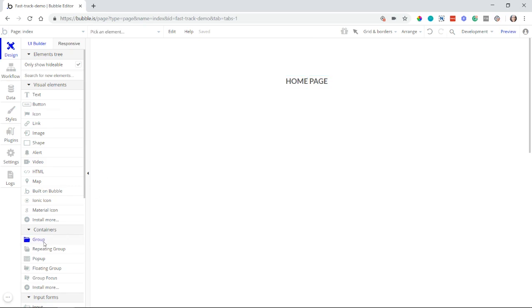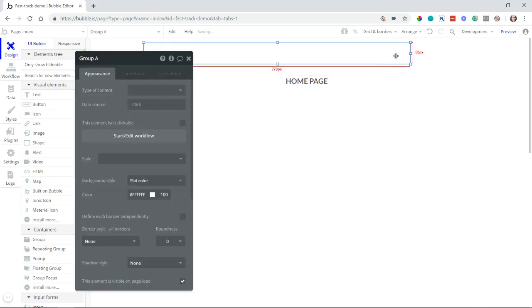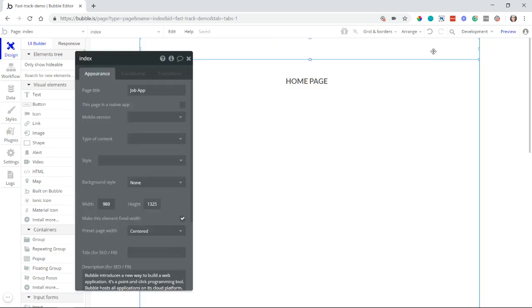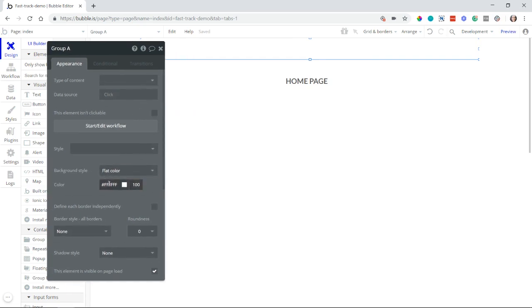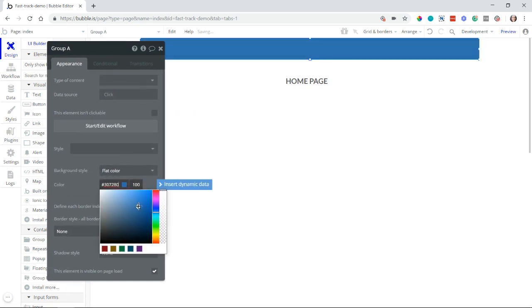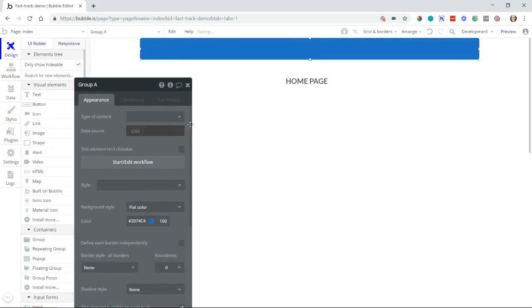So I'm going to use a group container first by adding this to the top of my page. This is going to serve as my header and also the place where my menu will sit. I'm going to give this a color. We'll do just kind of a blue like that. And I have the name of the page here because I'm going to show you what happens when you have a reusable and when you don't have a reusable across two different pages. And the reusable element really becomes very powerful when you need something to look and behave the exact same way on multiple pages. So here we're on the index page. I've labeled it home page there.